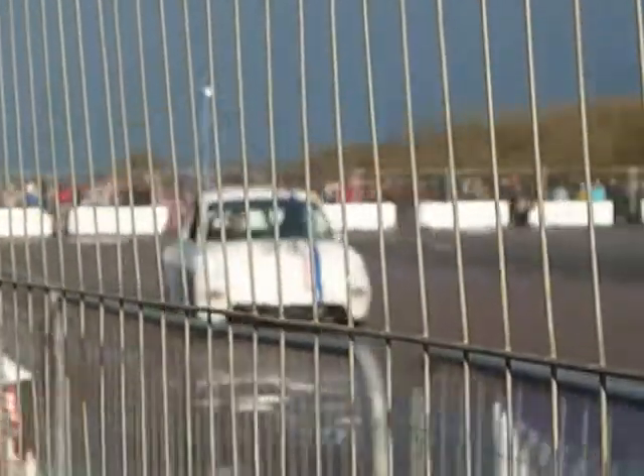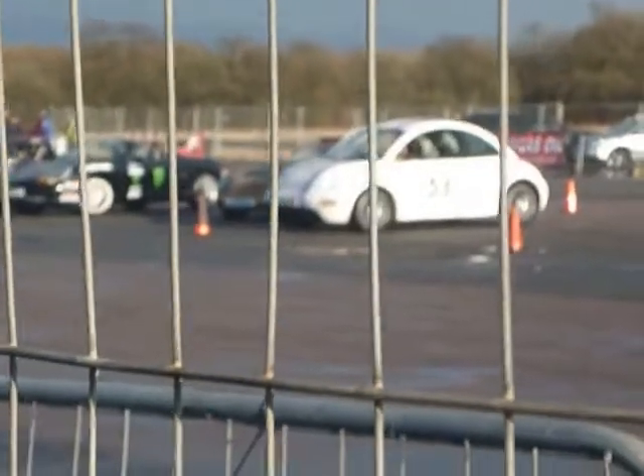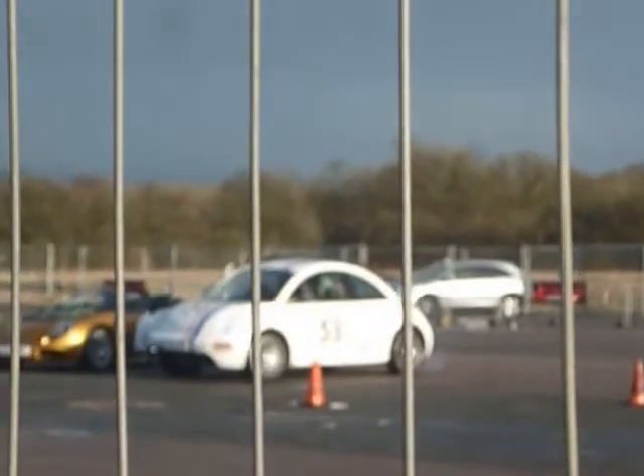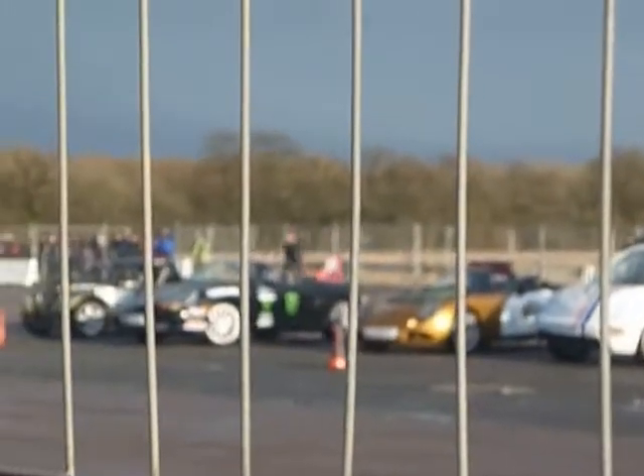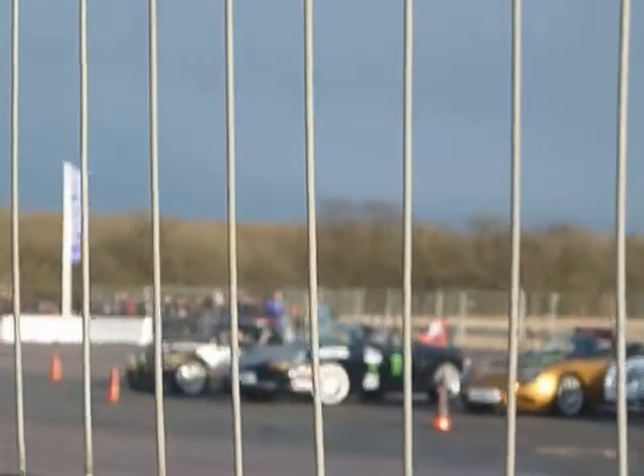Let's try that again — a J-turn. Very, very difficult manoeuvre. Flat out in reverse, and as you're turning you've got to clutch down into a forward gear and pull it away in one smooth manoeuvre. He makes it look easy, but believe me, you can learn how to drive just like this. Just go onto Sazapod.com and get some information about the Terry Grant Stunt Academy, which is based here at Sazapod Raceway. Already some very, very good drivers have been located through the Stunt Academy — and it's not just the guys. In fact, Terry Grant informs me some of the finest drivers that have joined him at the Stunt Academy have actually been the ladies, and it's lovely to hear that.